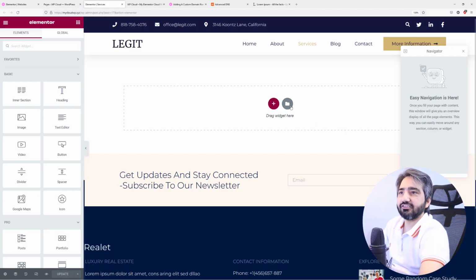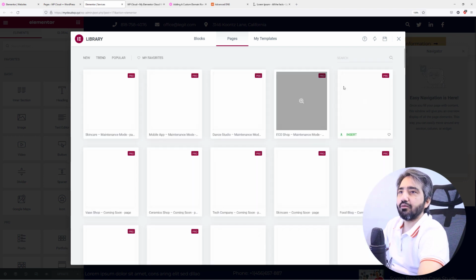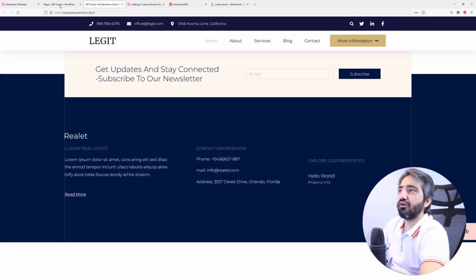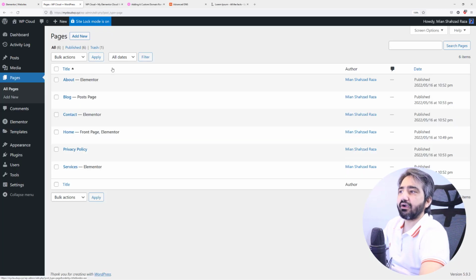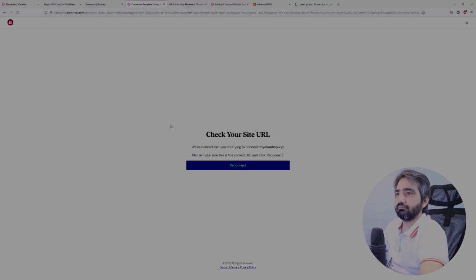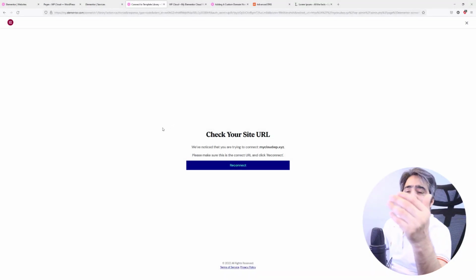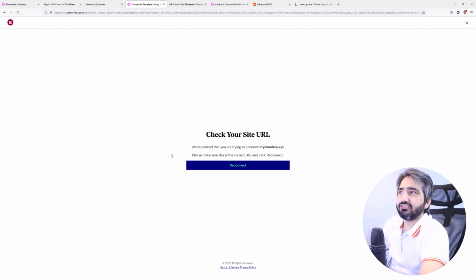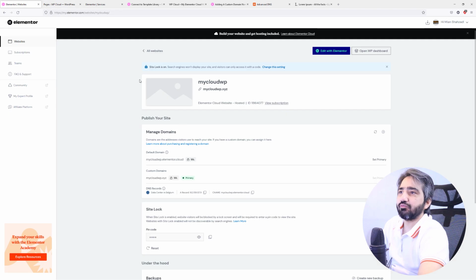Now let's just complete the rest of the process. Okay, so as I believe the domain name has been changed, we will need to reconnect our Elementor. Okay, I believe it is not recognizing mycloudwp.xyz in our subscription because it is a custom domain that is linked to this website.